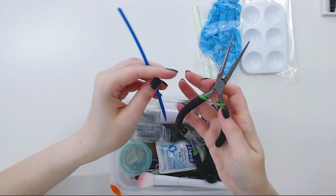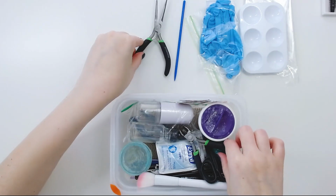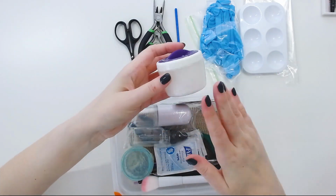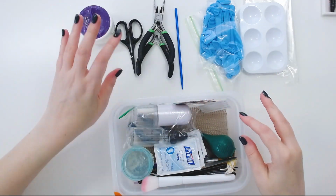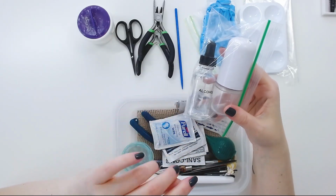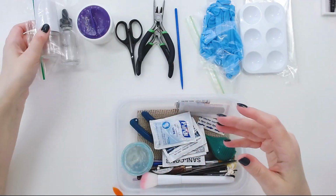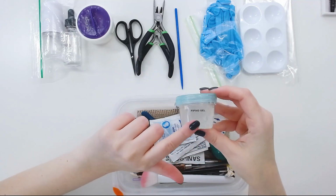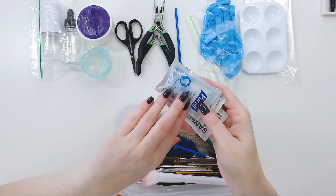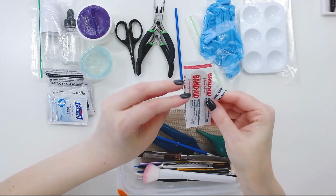I usually take something to poke my cake if I need to insert flowers, needle nose pliers, wire cutters, small scissors. I take a pouch with cornstarch if I need to fix my cake. I have a bottle with alcohol in a dropper if I need to paint or fix something, and my mini steamer if I have any issues with my wafer paper flowers. Also, I have piping gel to attach wafer paper to my cakes.